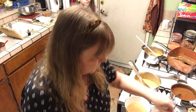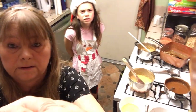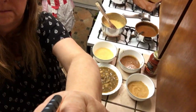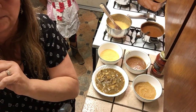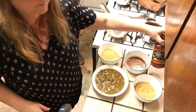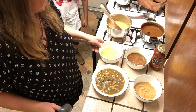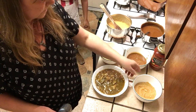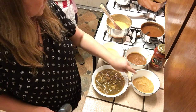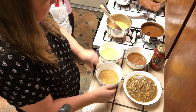Now we turn the camera so that you can see. 1, 2, 3. You see them? This is the tomato sauce. This is the bean gravy. This is the golden gravy. The mushroom. No, this is the cheese sauce, cheese dip. This is the golden gravy. Let's put the mushroom over here.